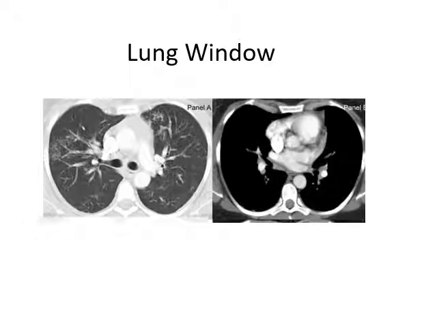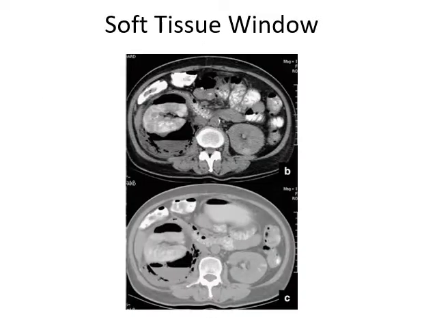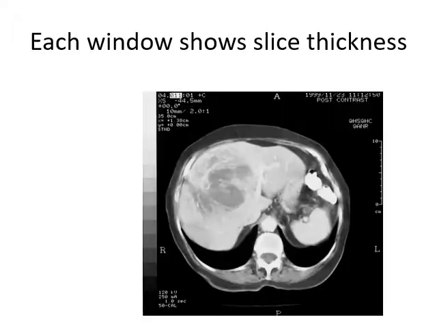So here we have our lung window with the CAT scan, or the CT scan, and we have the lung window with the MRI. In the CAT scan, you see the bones are nice and white. With the MRI, take a peek here again because it's going to come up to be important. In the MRI, we see the bones look like they're outlined in black Sharpie or black magic marker. Here we can see the density of the tissue as the bronchi spread out. Here we're not seeing that so much. This one here is a soft tissue window, and we're seeing the difference between the CAT scan and the MRI. So it just gives you a little bit of a different focus.